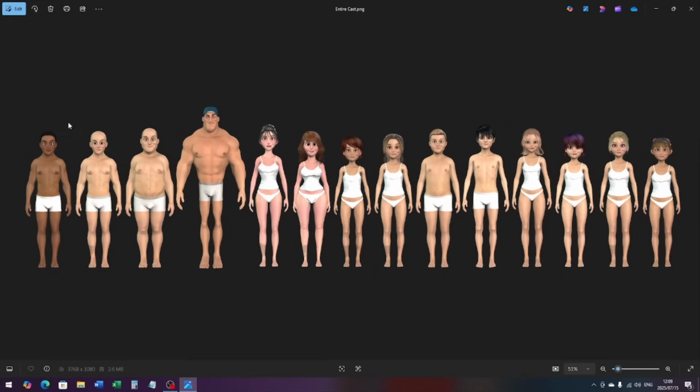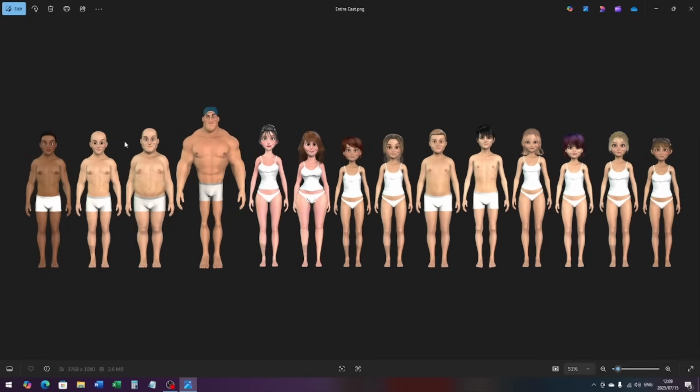Now, if you look at all these images, you'll see I kind of got that right. There's just a few adjustments that I want to make now that I've got all my characters next to each other. And you'll also see there are these two characters, they don't have hairstyles.